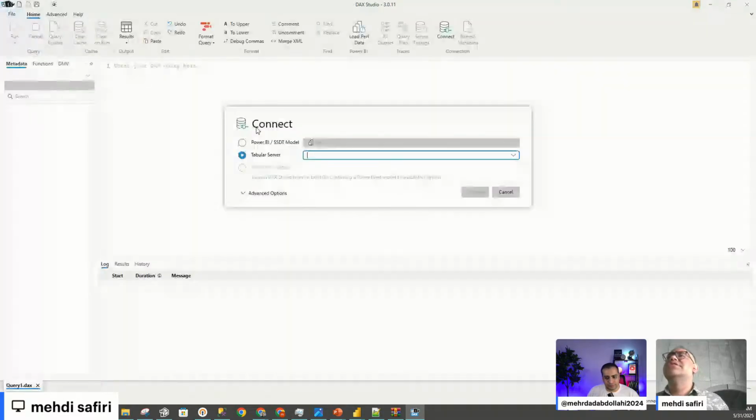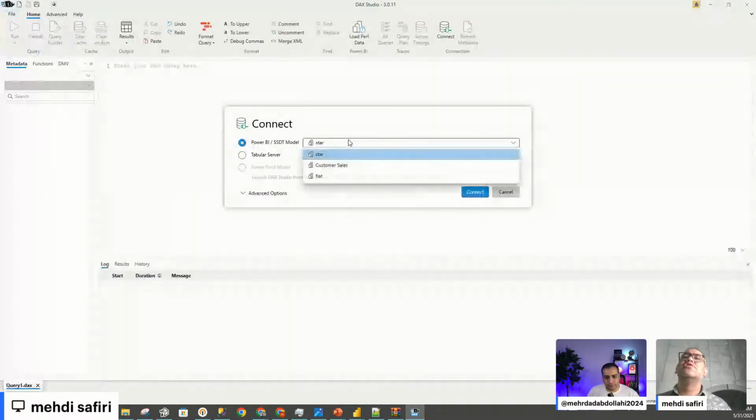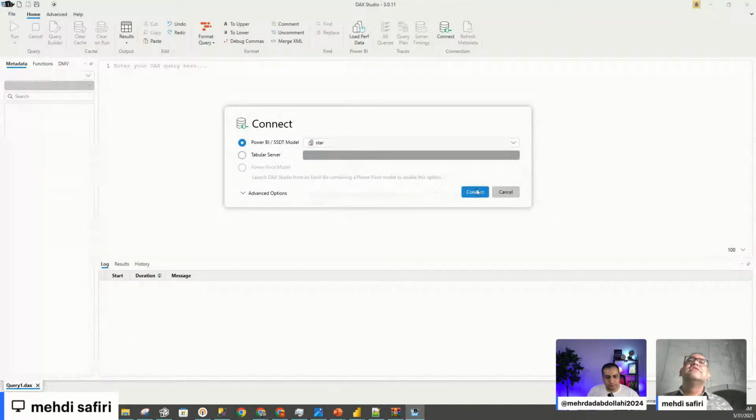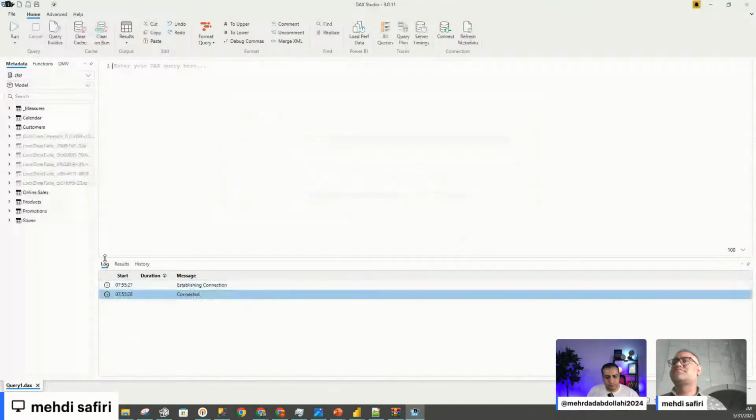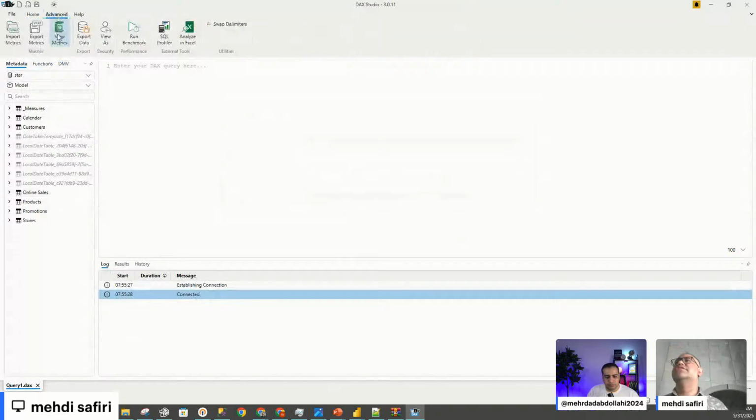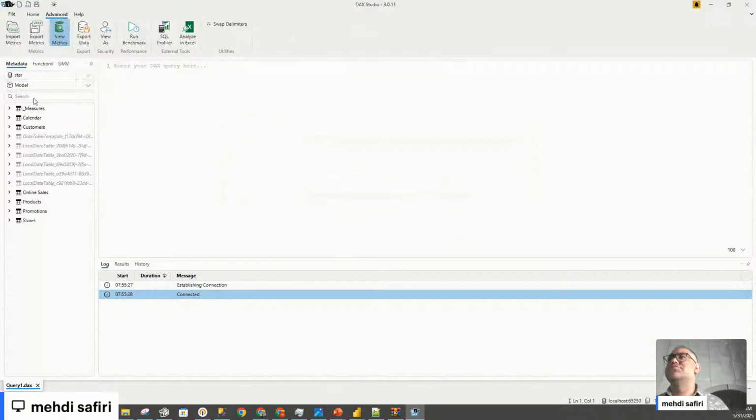You can connect to the environment by clicking on File, New. You can connect to your model. Your Power BI file must be open on your desktop. You can select it and then connect. When you have connected successfully, you can go to the Advanced part and click on View Metrics.